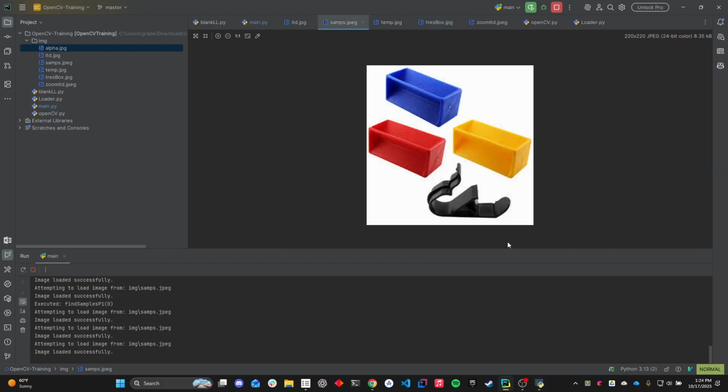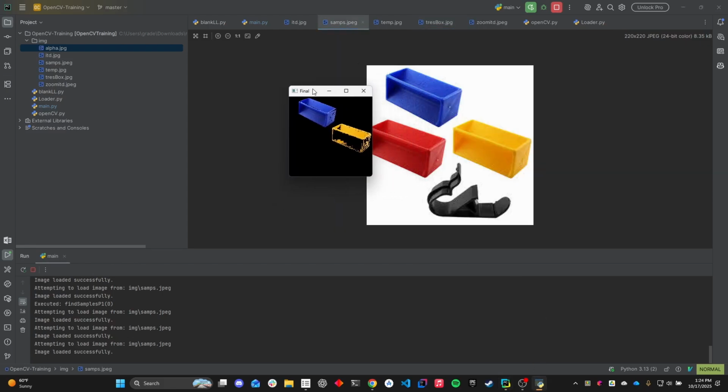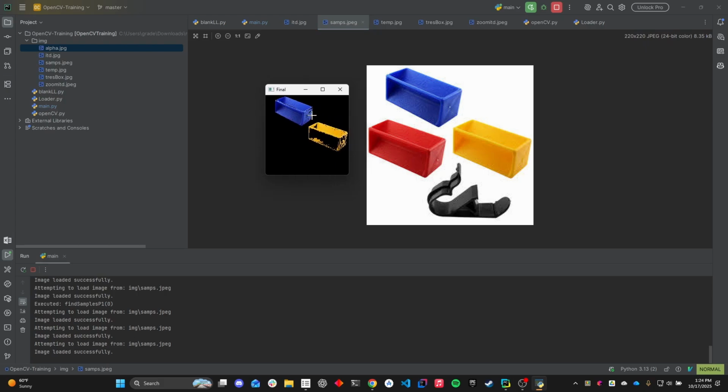You can see here, blue is usually easier to detect. Yellow is the same here. I didn't use different code because I didn't feel like actually doing different code for the blue and yellow one. I just did an OR. So a bitwise OR operator just basically says, okay, I want to combine this one and I want to combine this one. So these were both two separate submats, and then I combined the two.